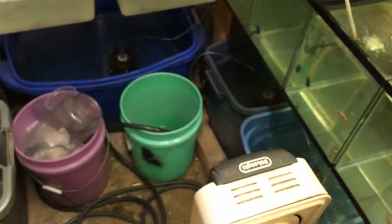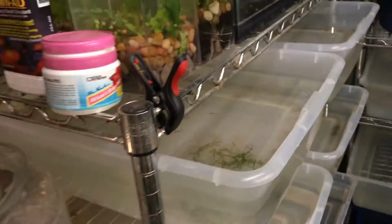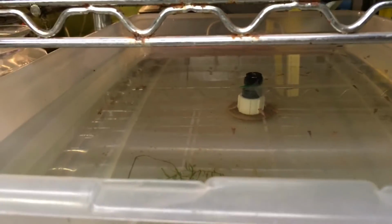And I have a bunch of these Sterilite totes that I use just on the floor with no heat and sponge filters. I mean, that's it. And then I've got my pass-through system, which these just have lift tubes on them to keep the water level, and then I can just flush water right through all of them from top to bottom.